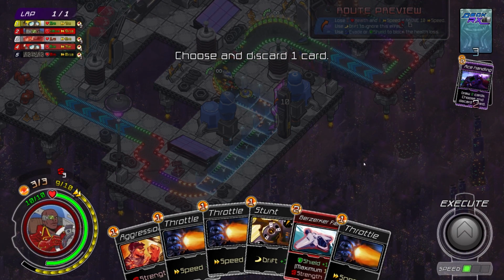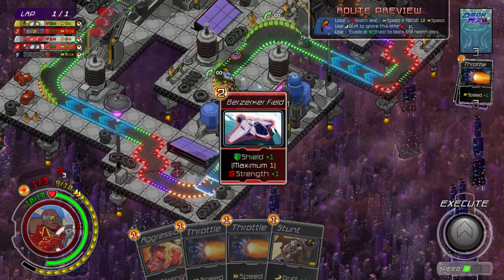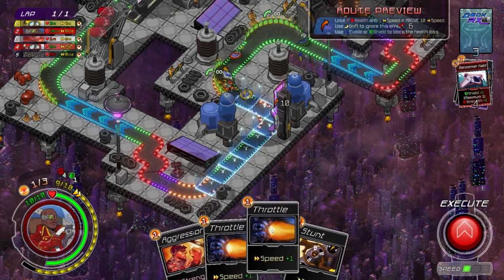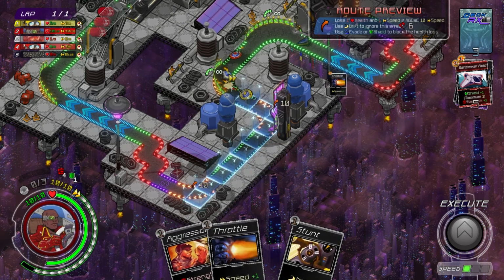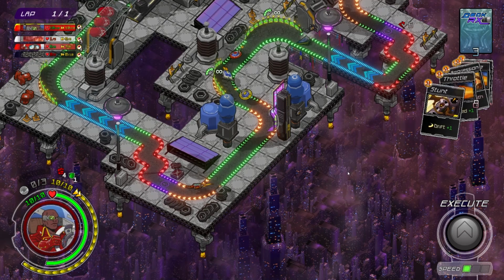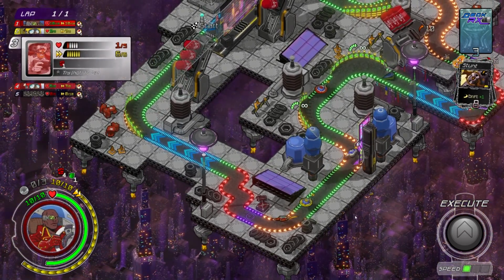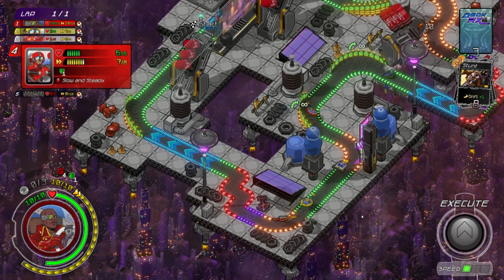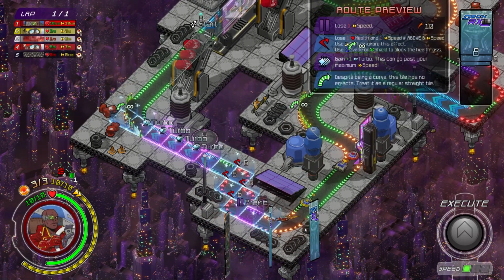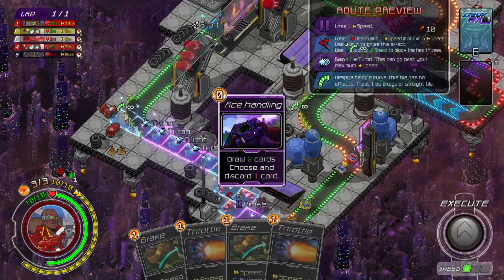Got Berserker Field available now, so I can get my shield back. I will drop 1 throttle. I don't need it. Let's get Berserk Field up and running, and sure, throttle. Got our shield and 4 strength. Nothing wants to land on this vehicle. It would be a very, very bad time. But getting through here is going to be an equally awful time.